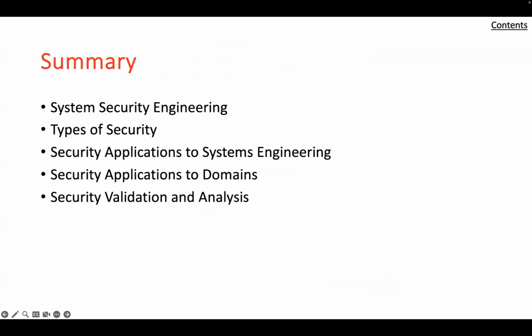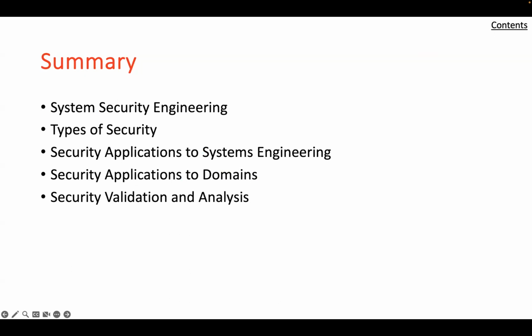Okay, well, let's just finish up with a summary review, and we'll go over the key concepts that we talked about. First of all, system security engineering. SSE needs to be part of a system engineering process in order to provide sufficient security to enable the system to successfully execute its mission. The SSE engineer should take a holistic view of the system in order to identify what types of security may be needed to protect against threats.